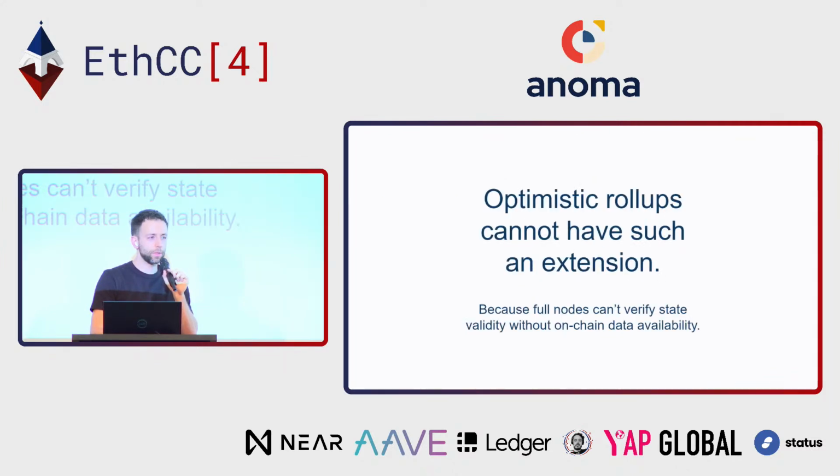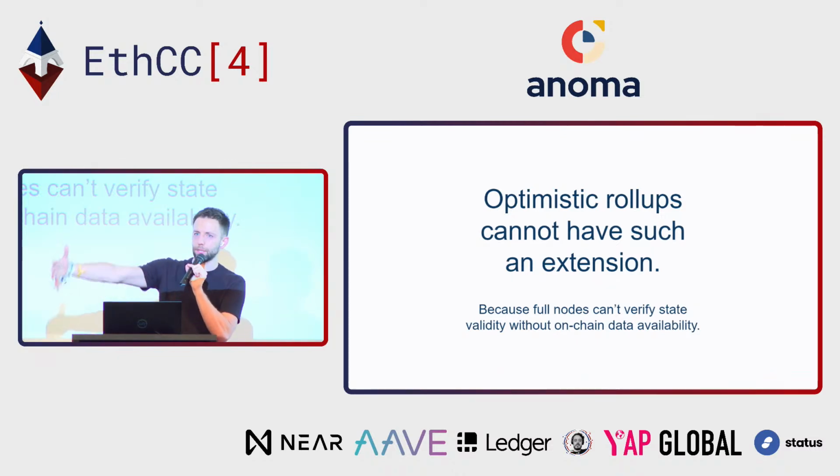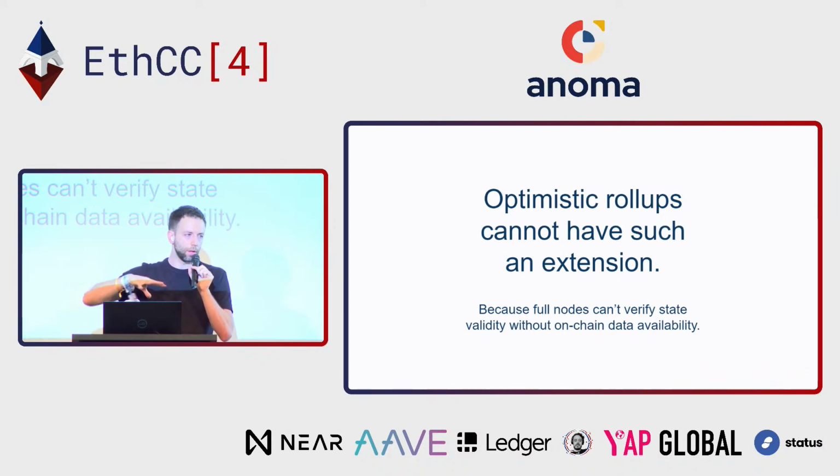Optimistic rollups unfortunately cannot offer this extension. Also, sidechains cannot do this. They cannot have something which is more secure than what they have, or less secure and cheaper. They have to stick to their paradigm. So if you go to Polygon, it's cheap for you to transact there with higher risk, but then you have to exit your funds to Ethereum, move them to some other rollup, and then use them there. Whereas in zkSync, it's going to be all seamless.